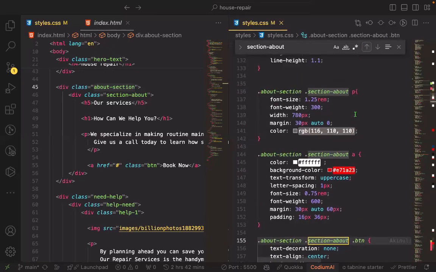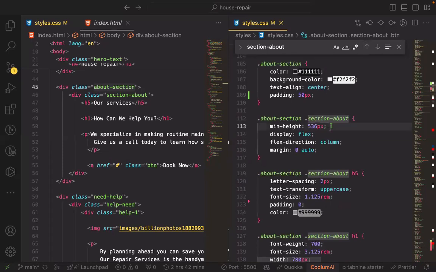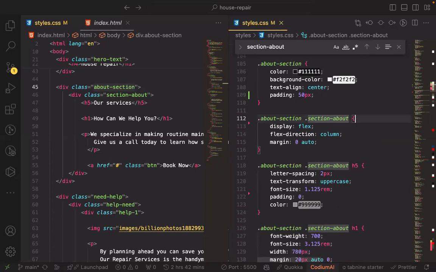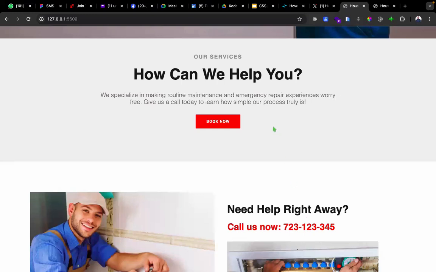The reason I gave it a min-height on a desktop screen was to increase the height so that it's not squeezed together. Now you can see this is the definite height, 200 pixels.